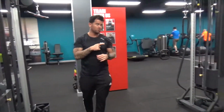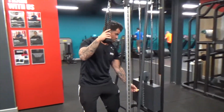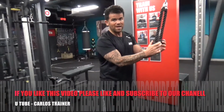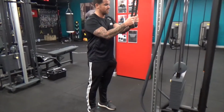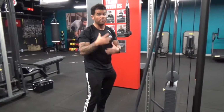Now we're going to move on to this particular one. This is another one that is very, very famous, used by loads of people. It's the rope press down. Again, it's another exercise where you see a lot of head movement, a lot of hip movement, which is completely wrong. So I'm not going to bore you going through it again.